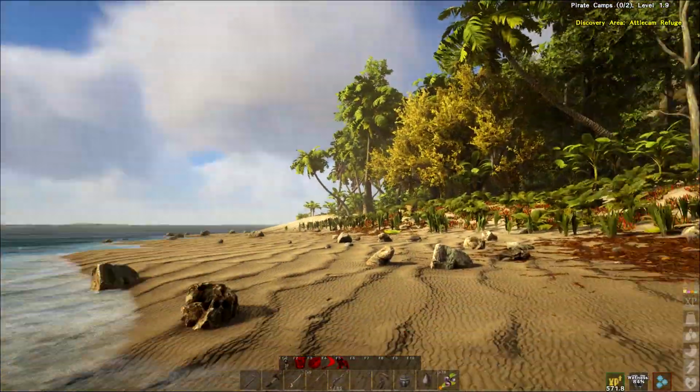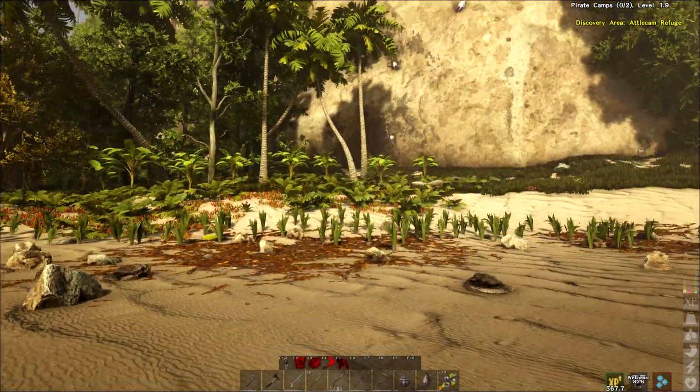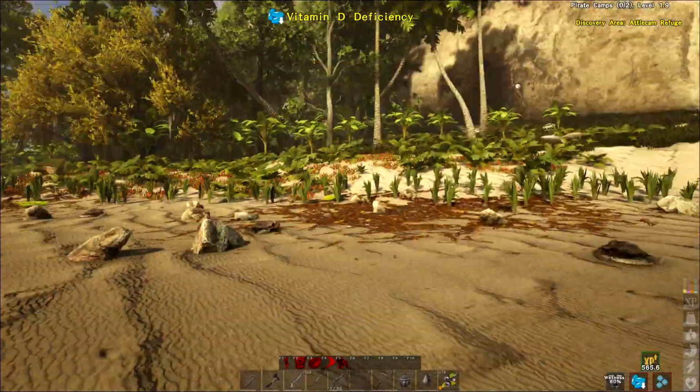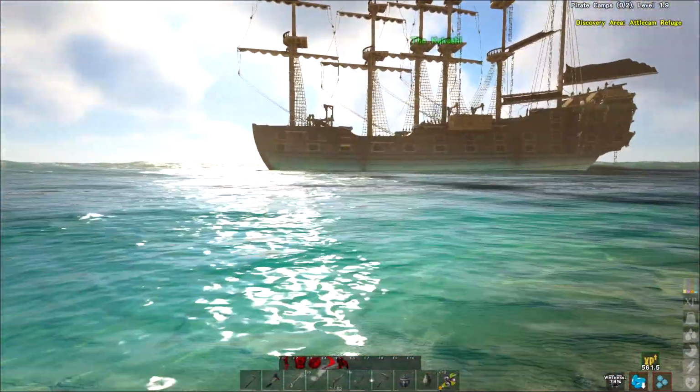I might even check this island out before taking off, but it is nighttime, so maybe I'll build a little fort or something, somewhere I can stand on top of in case I'm attacked by stuff, but... Vitamin deficiency. All right. I gotta eat stinking fish.